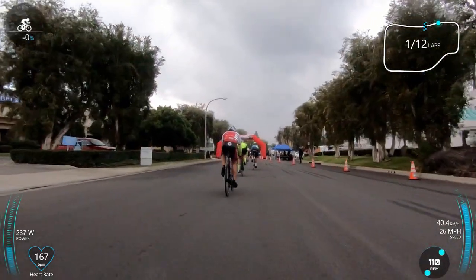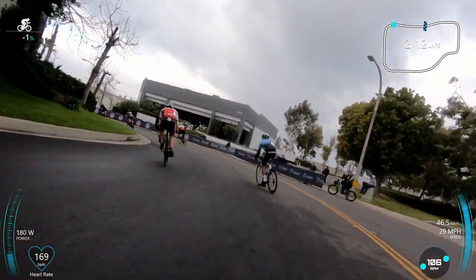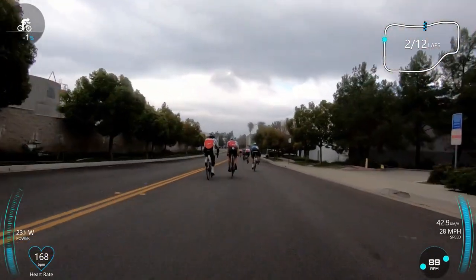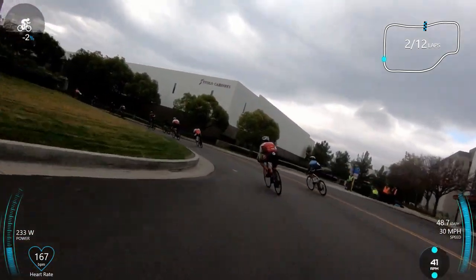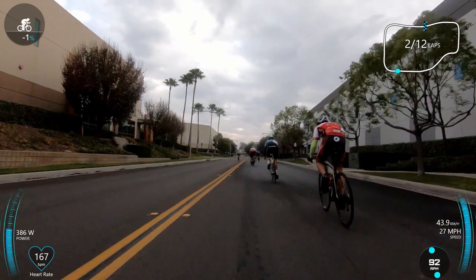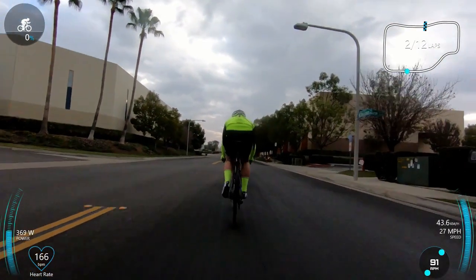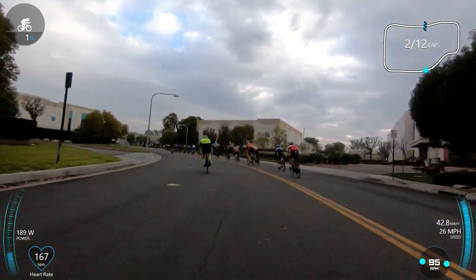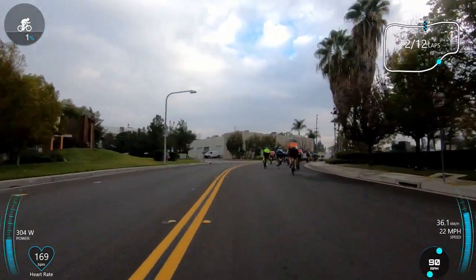The third thing is join the beginner racing program. I'm talking specifically about USA Cycling — that's what they call it, but in your country it might be called something else. Basically the program teaches new racers what to expect during a race. This was my first race, and listening to the coach before the race was great — he gave us some good tips like focus on the apex. He actually raced with us, not competing, but was there, and at the end gave us pointers on things to improve. I definitely learned a lot, so if something like that exists where you live, it's very valuable.